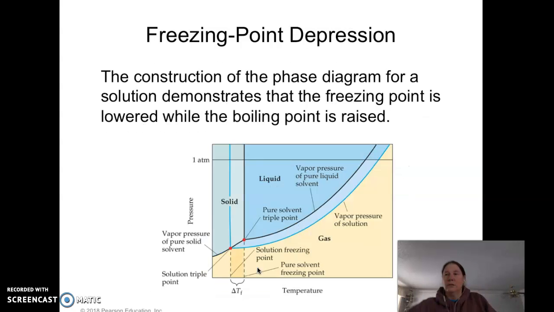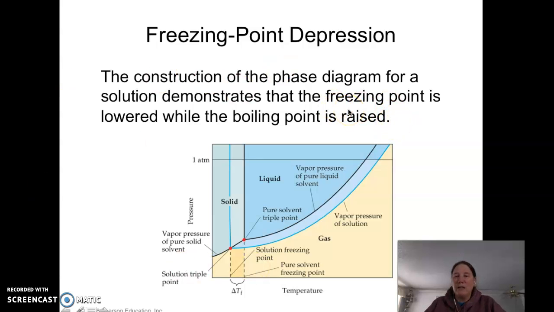Freezing point is the same thing. And the weird thing about it is it affects freezing point more than it affects boiling point. The reason for that is if you think about it, when it's starting to boil, those particles are moving up really far apart, so they're not as affected by interactions as when they're freezing.